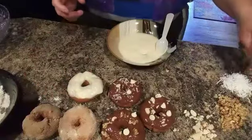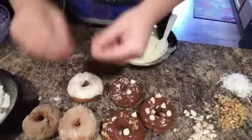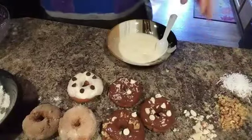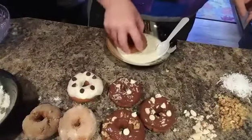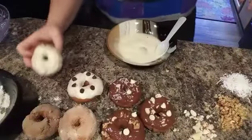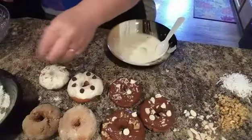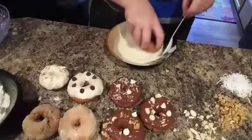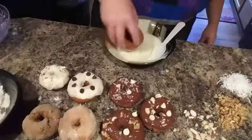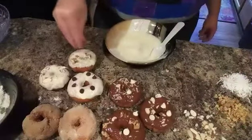Alright. And then my daughter requested the chocolate, so we're going to go ahead and do some chocolate chips on there for her. Yummy, yummy. So delicious. And I noticed the white chocolate. Ooh, there we go. Get some almonds on there. So good, guys. Oops. Tearing the donut here. Alright, and then get a couple of the walnuts on top of that one.